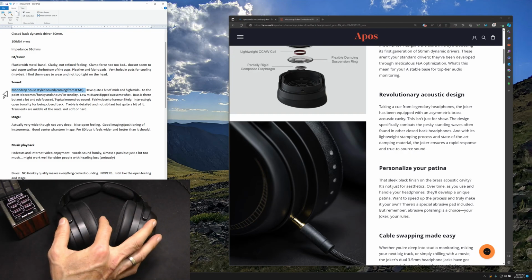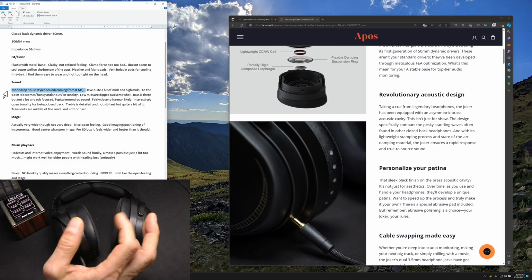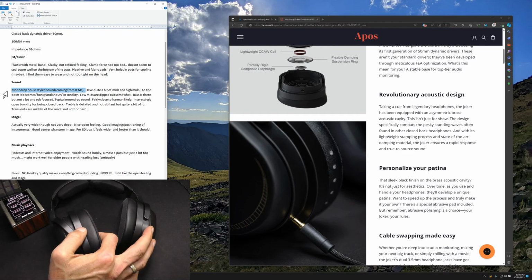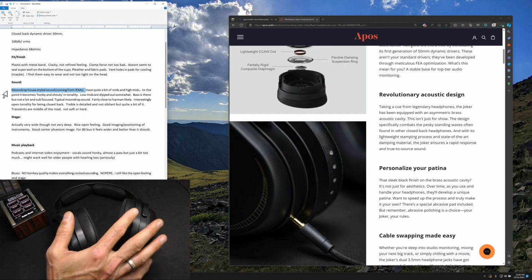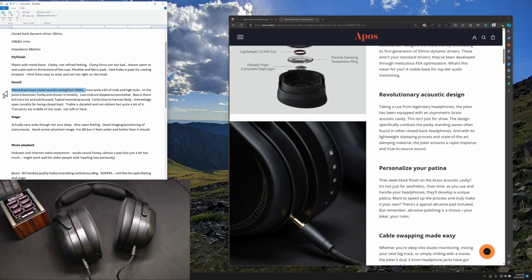Stuff like female vocals comes across fairly nicely, although anyone that has a deeper register is going to sound rather nasally. That's the shout factor coming in. And so, out of everything here, the stage is actually the really nice part of this. That's why I'm talking about it.